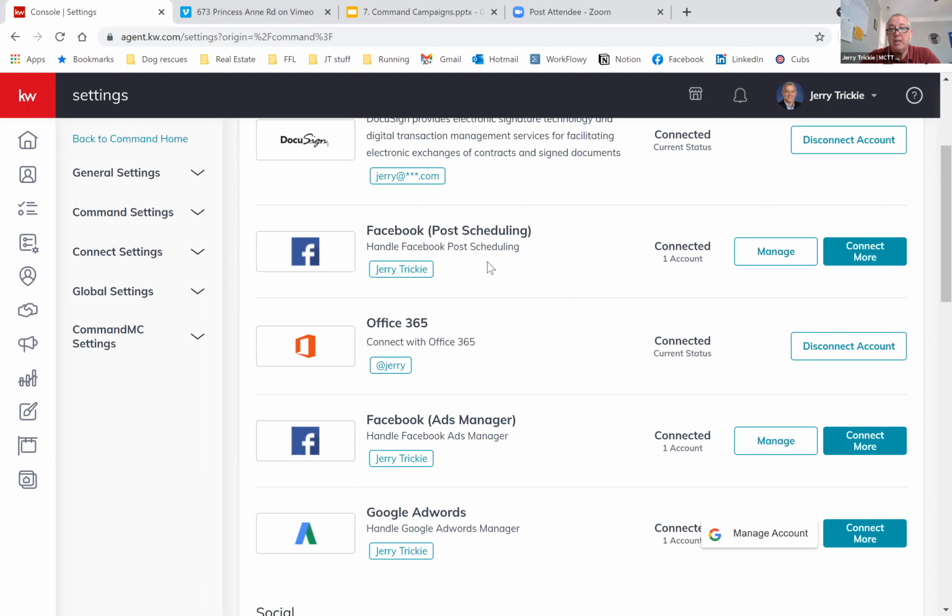And then Facebook post scheduling, go ahead and connect that as well. That is for your scheduler. You can actually schedule out for the next year if you wanted to, or go quarter by quarter. Schedule out evergreen posts that you can put onto your Facebook business page right now, so you don't have to remember to do it every week. Some of you are already in high production, others of you are newer. As you get into production, you're going to find you're managing your time, and one of the things you can do to leverage that is to get it scheduled out ahead of time.